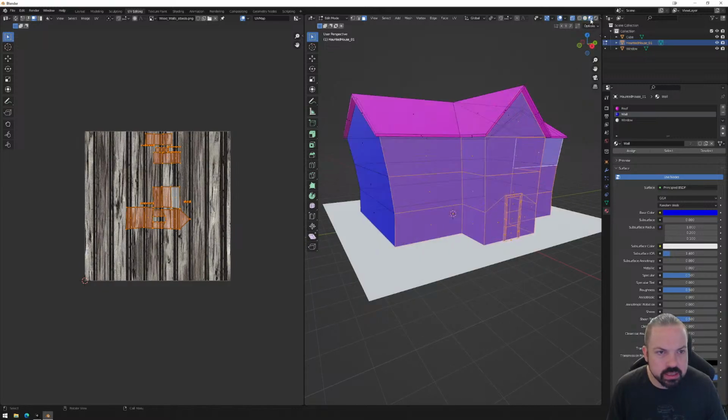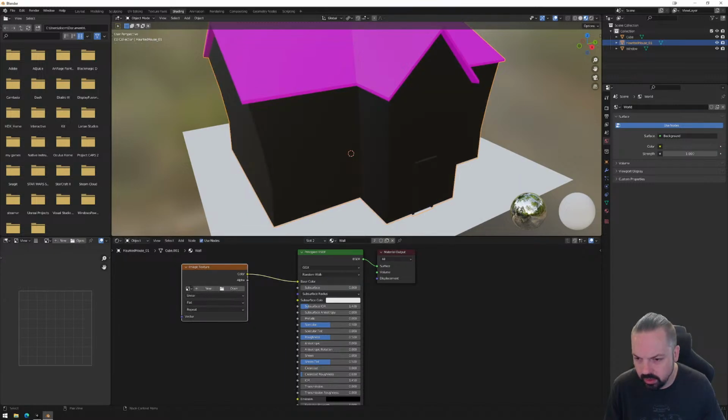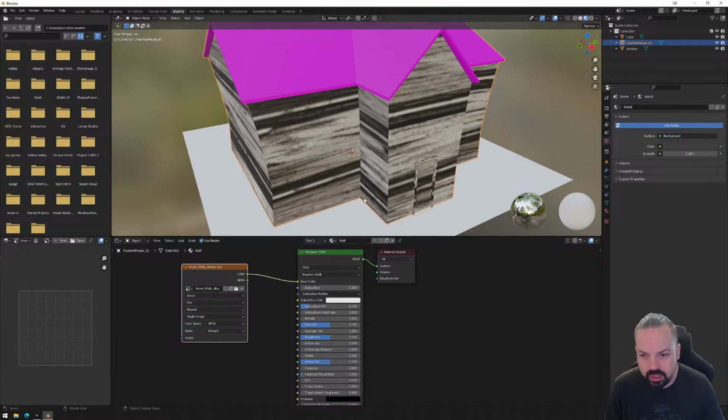Let's go that. And then we also need to put this on the asset so we can see it here. So if we go to wall, go to shading, I will go to add node, texture, image texture. Put that there, drag the color, and go. Now, because we added it to the UV editing, I can just grab it here, and then we've got that.